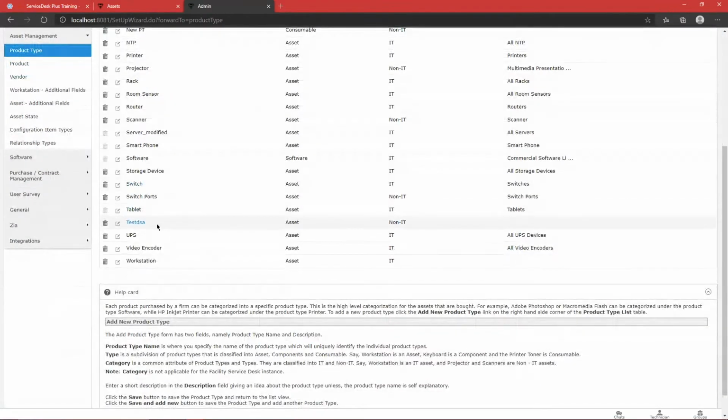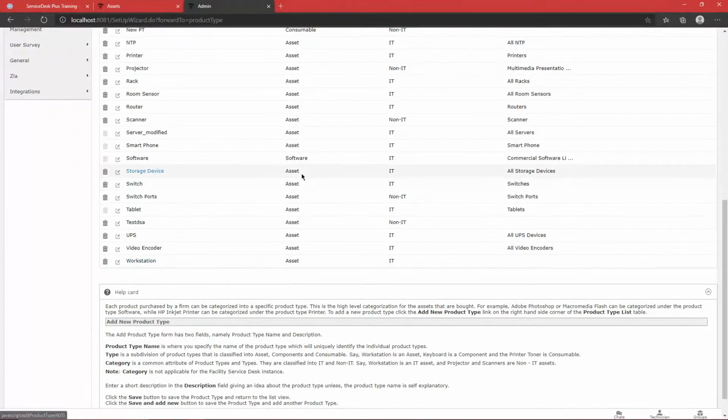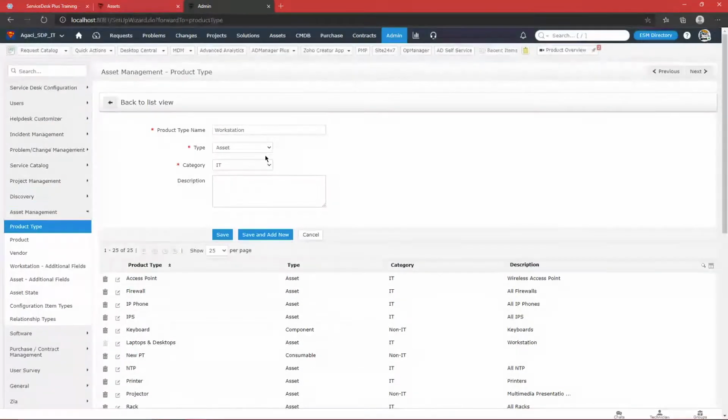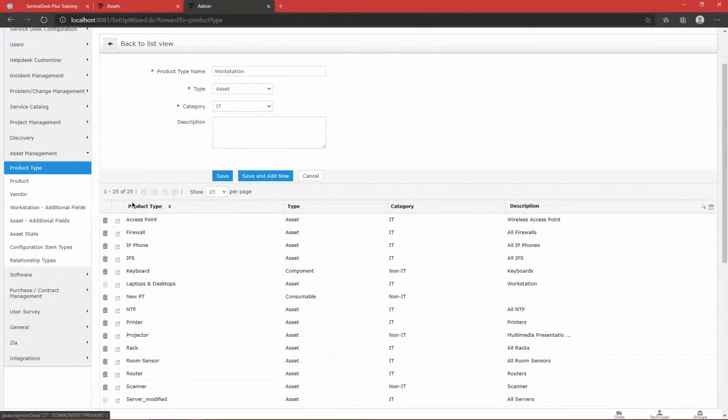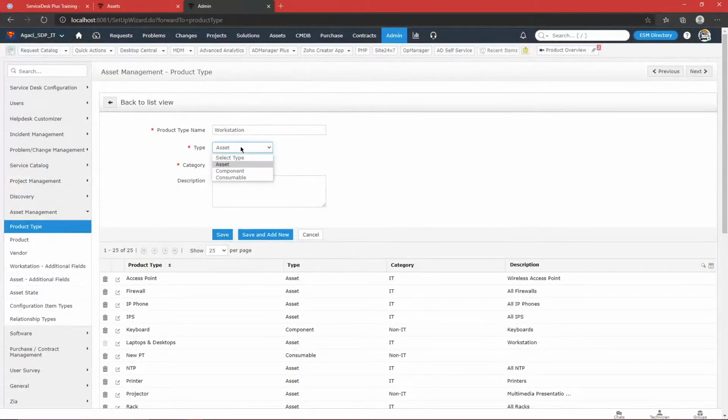Let's see how we can map the IT assets and non-IT assets. We have a product type here, and when I create a product type, of course you can have a custom product type as well, and you can edit a few of the product type names. You can map whether it is IT, a component, or a consumable, and in the category I can choose whether it is an IT or non-IT asset. If it is an IT asset, of course it is going to consume license.